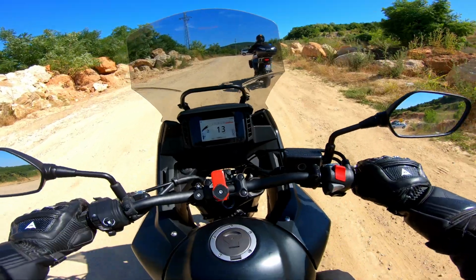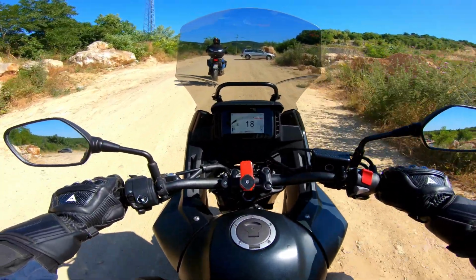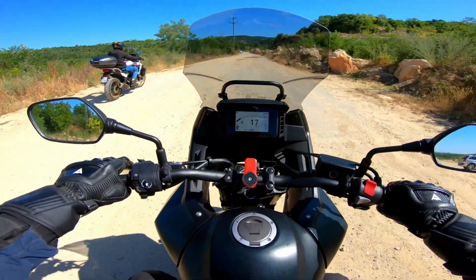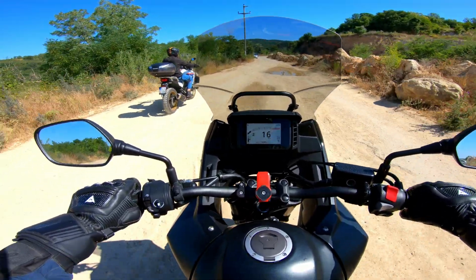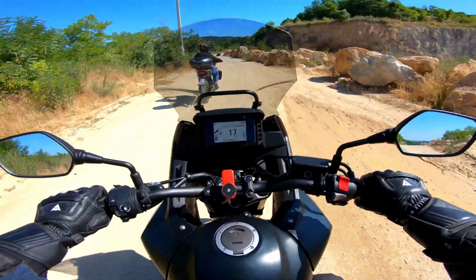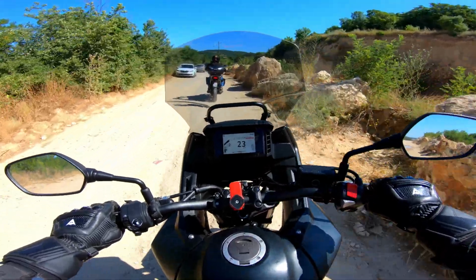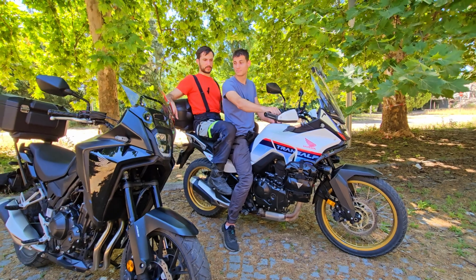Immediately on this type of road, I noticed this bike is a little bit more stiff, meaning the Transalp deals with this kind of road or just broken asphalt a bit better because it's softer and the suspension travel is a bit longer. Also the front wheel is 21 inch compared to this one 19. Let's sit on that one over there.